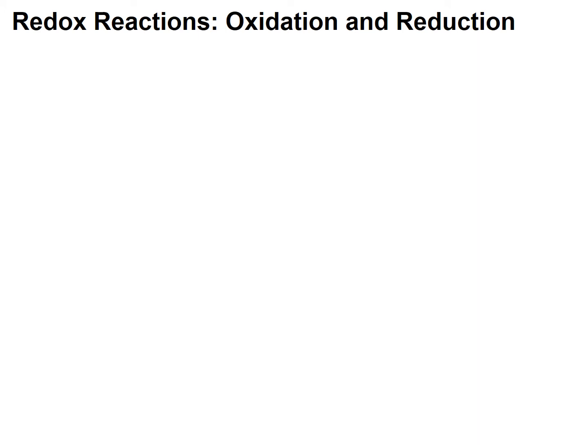All right, so like I said, electron transfer is basically at the center of it all. And electron transfer is done by what are called redox reactions. It stands for reduction and oxidation. So redox: reduction, oxidation. Often it's just said the other way around, oxidation and reduction. So oxidation and reduction reactions are those reactions which involve electron transfer.